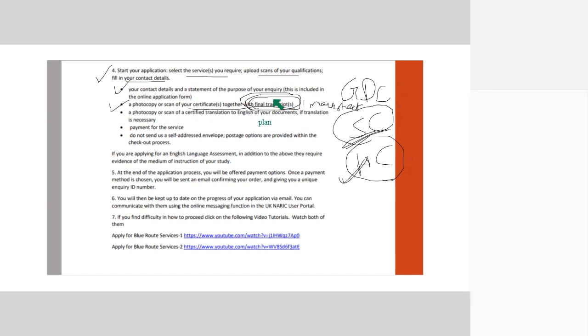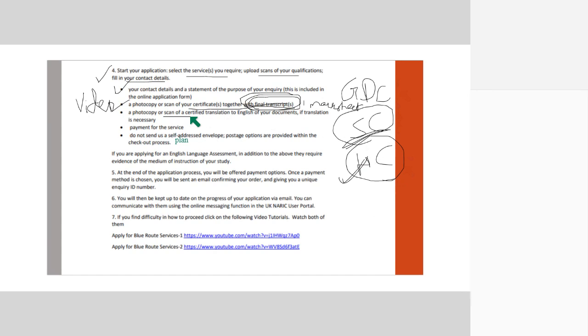Will 4 mark sheets suffice or not? I think 4 mark sheets will still suffice. There should not be an issue because all colleges don't give you a single mark sheet with all marks. Most of the colleges will give you separate mark sheets. But again, if you can get one transcript with all the mark sheets in one, great. And if still issues, please make sure that you contact the NARIC asking them what they require. They also have a nice video on the transcripts. If you go to the NARIC website, there is a nice video which tells you what they mean by transcripts.